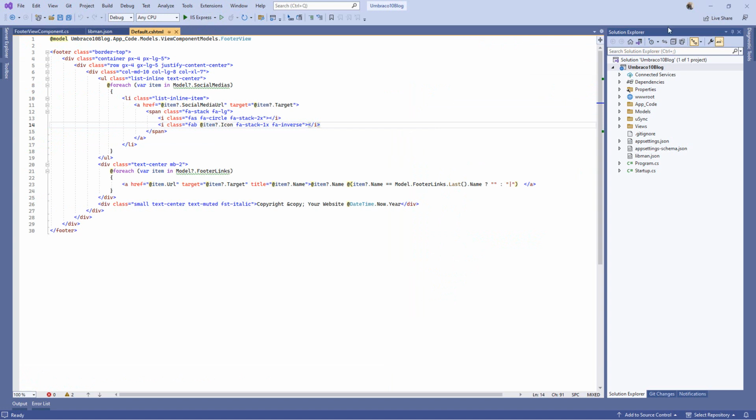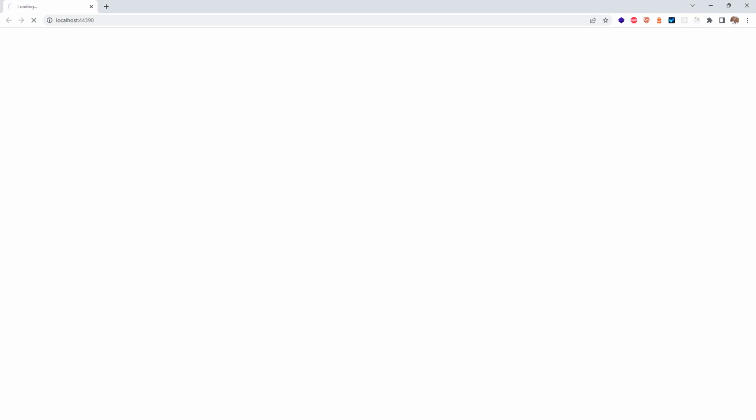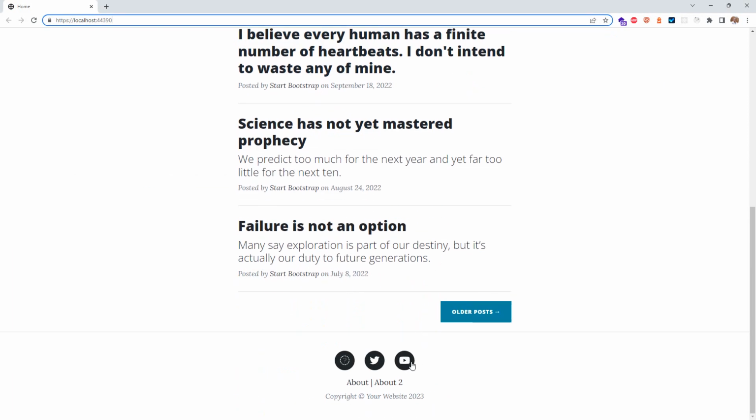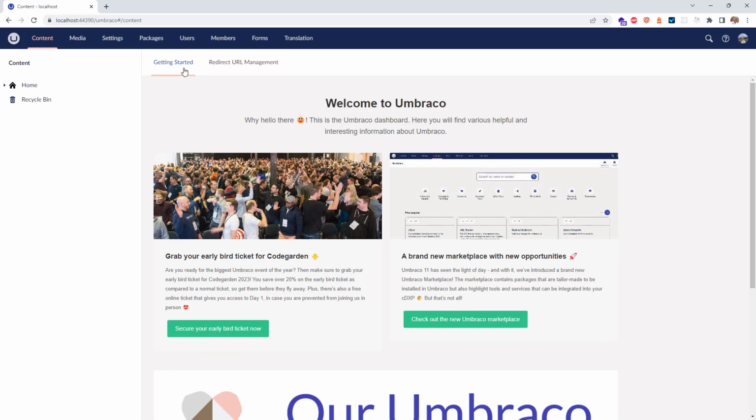So, to be honest with you, the first step you have to do, and after that you have to go to the back office and create a document type. Inside that document type, you will configure the iconic. Our main job is to give the ability to change these icons. So in any place on this site, there will be the editor, and they will be able to choose the icon from the drop-down list.